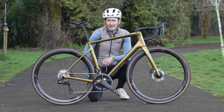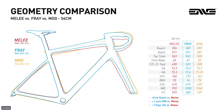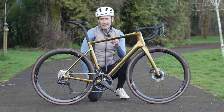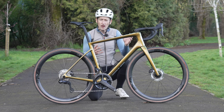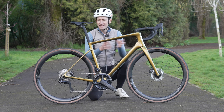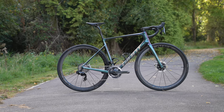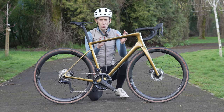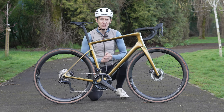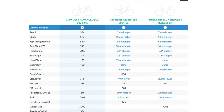The new bike comes in seven sizes with four fork rakes to get the best fit across that range. This is a size 56, which fits my 181cm height perfectly with a setback seatpost and an 11cm stem. Despite endurance bikes all trying to achieve the same goal, they go about it differently — there are important geometry differences between this, the Giant Defy, the Specialized Roubaix, and the Trek Domane in terms of stack, reach, and wheelbase. It's worth checking a site like Geometry Geeks to compare bikes on your shortlist.